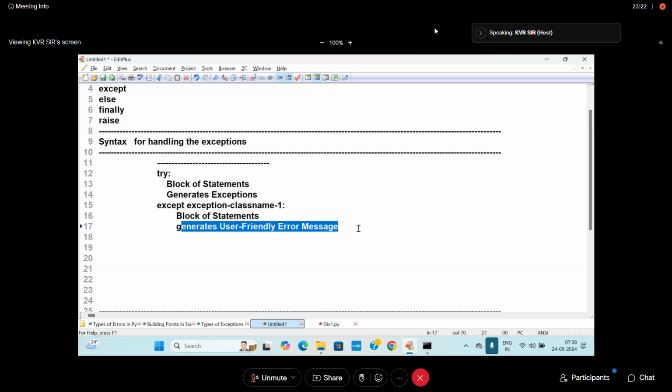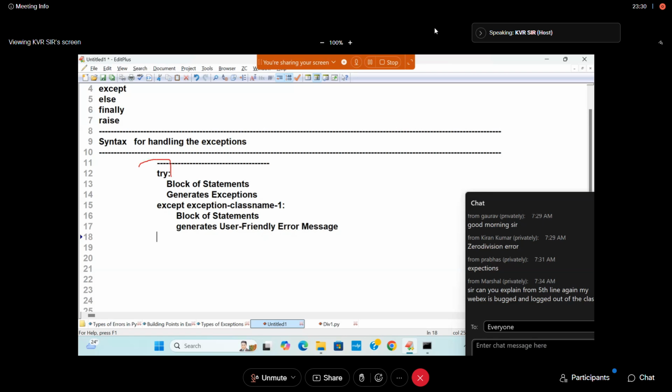Are you able to follow now, students? Here I wrote it. How will the flow be? First, PVM will come to which block? The try block. The statements that generate exceptions are right under try. If any exception occurs in the try block, it simply comes out of the try block and looks immediately for which block?